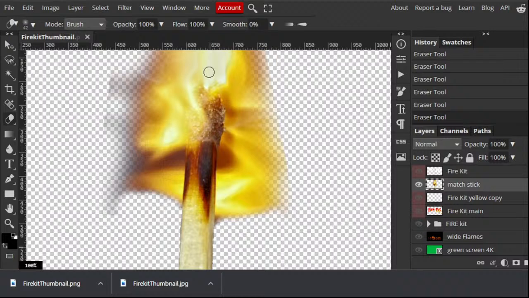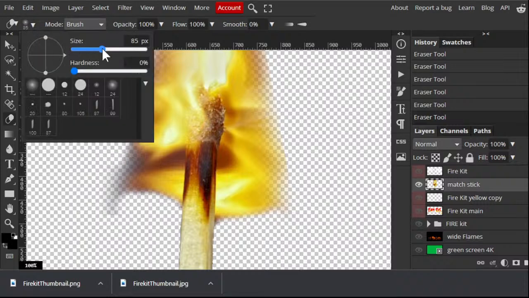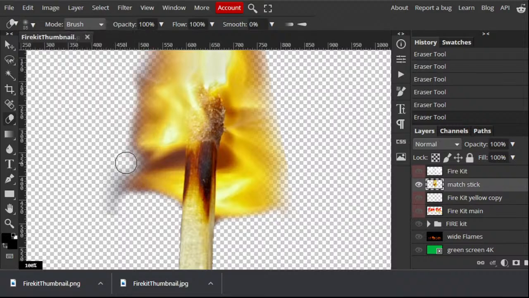So I've got to clean this part up right here a little bit more. Now let's turn on the brush a little here. Oh, see, I went way too far.